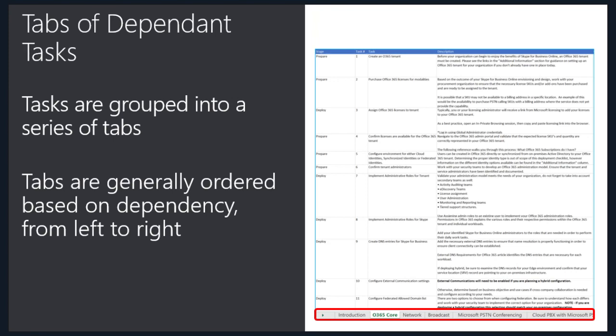When describing this topic, try to avoid lengthy discussion on the tab ordering. Complete the walkthrough of the checklist mechanics first, and we will talk about the tabs in more detail later on.